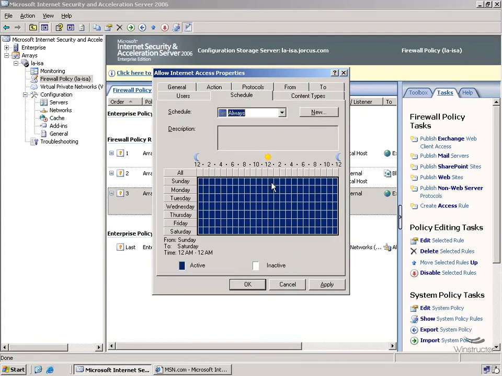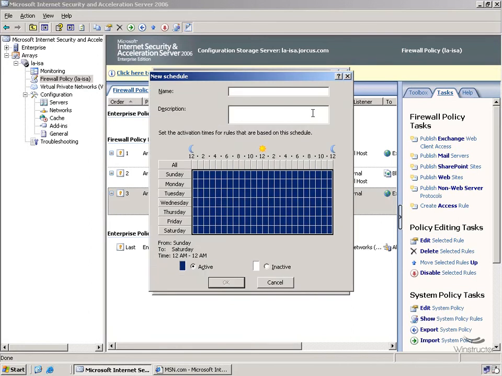Finally we've got our Schedule tab, which lets us specify at what times of the day we want this rule to apply. Now the default, as you can see, is all blue, which means it's active, so this rule is applying at any time of day. But you could change this so that it only applies on weekends or specific work hours. Or if these things don't suit you, you can click on the New button and you can define your own schedule. And it's as simple as entering in a name for our schedule here and then dragging your mouse over the time that you want to allow, or deny for that matter.